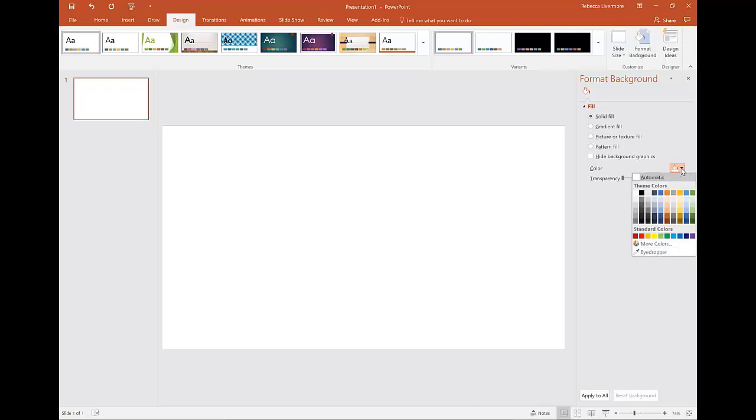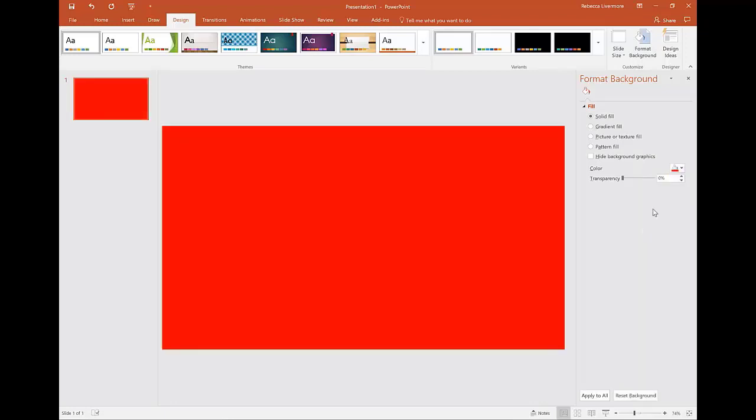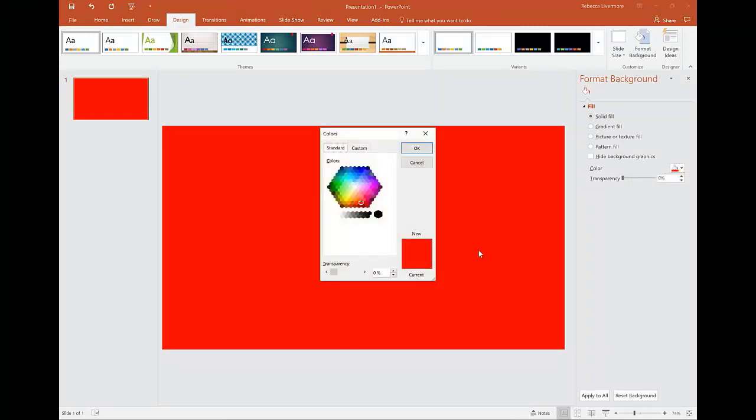So first of all, this is pretty self-explanatory: if you want a solid fill, you could just do, let's say, red. Whew, that's really bright, but maybe that's the color you want. You could go to more colors, and let's say you wanted to pick a red, but something that's just a little bit different. You could pick that.